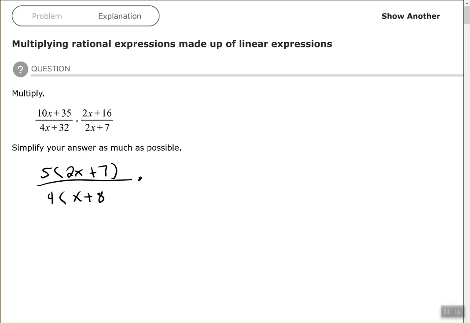Times 2x plus 16, I can factor out a 2, leaves me with x plus 8. And then 2x plus 7, there is nothing to be factored there. Now from here, you can start simplifying if you choose to. You can look at the like factors and the common factors in your numerator and denominator and simplify by dividing by those common factors, or you can write this in one fraction and divide and simplify from there. That's really up to you.